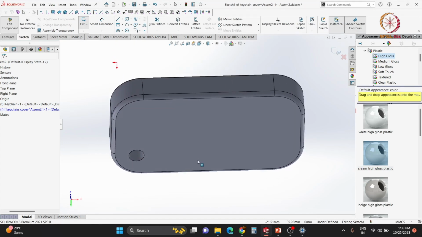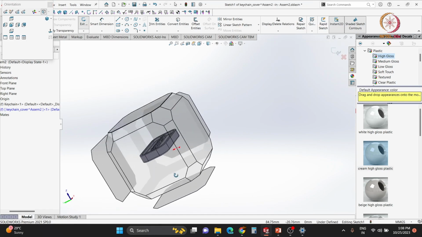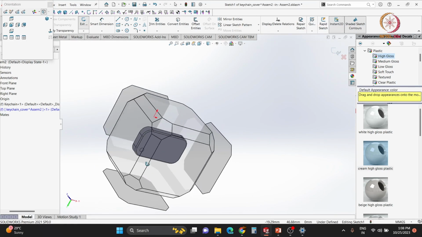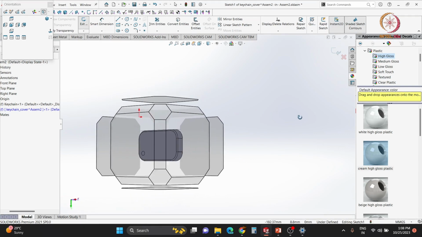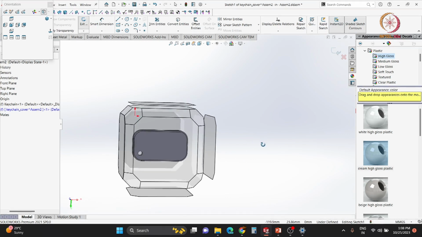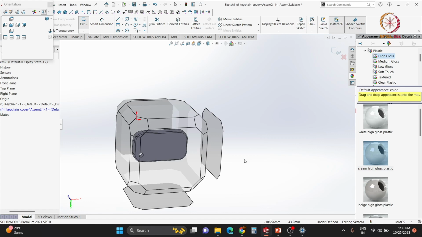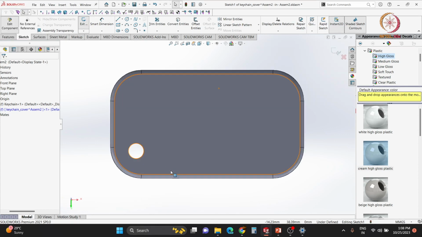You can always press the space key to change your orientation. Once you press the space key, you will have an orientation view like this, and just head to whichever view you need to go, and then just click on it. So you will have an orientation of that plane exclusively, and you have already selected which plane you need to start your sketch from.